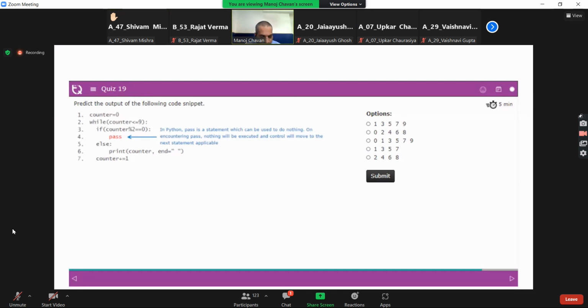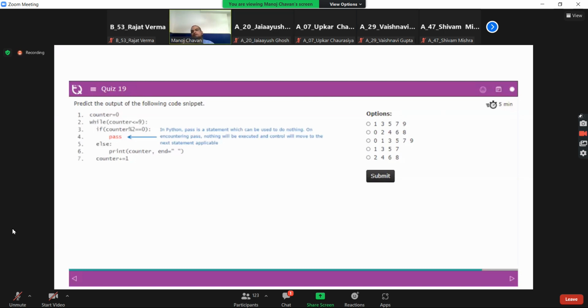Perfect. Many of the times what happens is when you are writing a software, you're writing your program, you do not know exactly what to include. Then maybe after some time you'll be able to guess what it is. So as a placeholder, you just keep pass there, and that pass actually does nothing. But at the same time, if you run that program, there is no error. If you do not put pass, then there is a possibility for error.